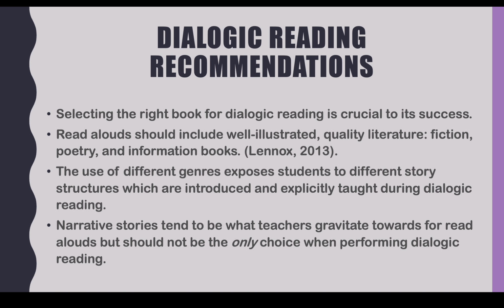The following are recommendations for dialogic reading. Selecting the right book for dialogic reading is crucial to its success. Read-alouds should include well-illustrated quality literature. Fiction, poetry, and information books work best. The use of different genres exposes students to different story structures, which are introduced and explicitly taught during dialogic reading. Narrative stories tend to be what teachers gravitate towards for read-alouds, but should not be the only choice when performing dialogic reading.